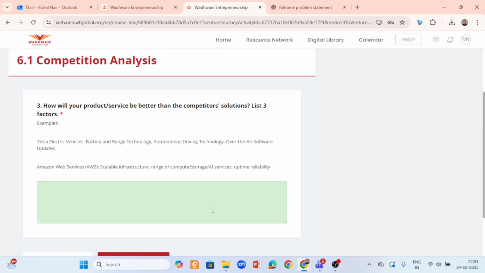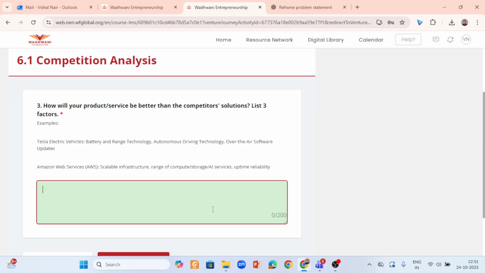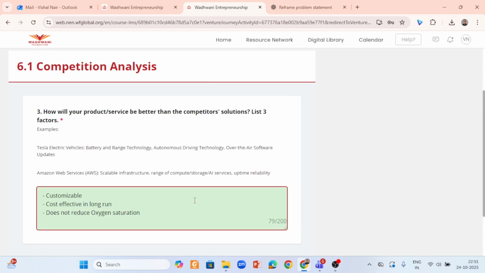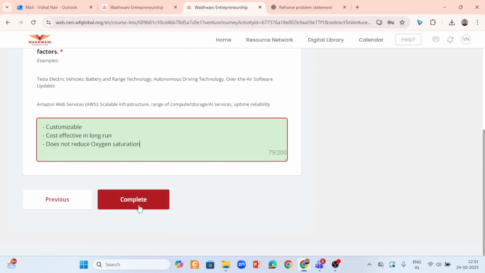Next, record how will our product or service be better than the competitor solutions. List three factors. Once you have completed activity 6.1, hit complete.